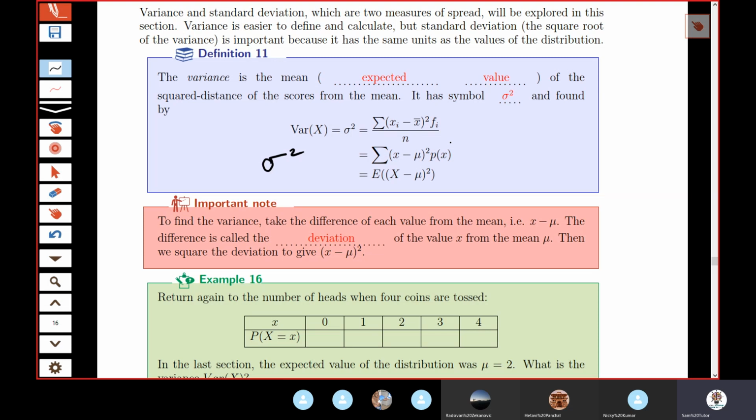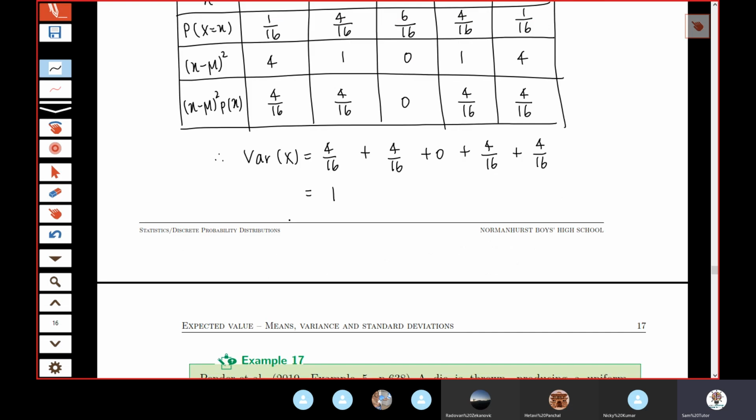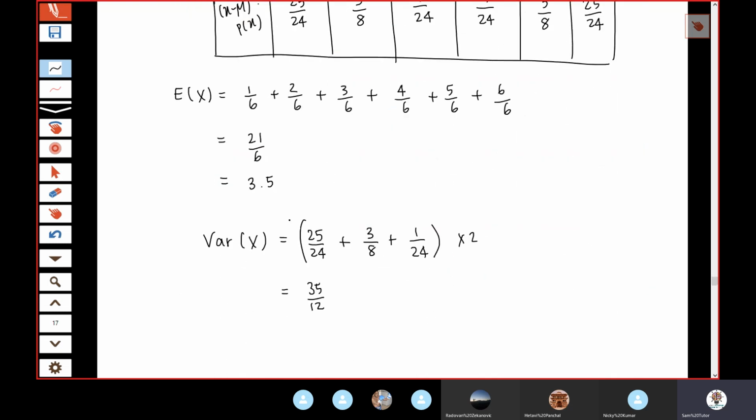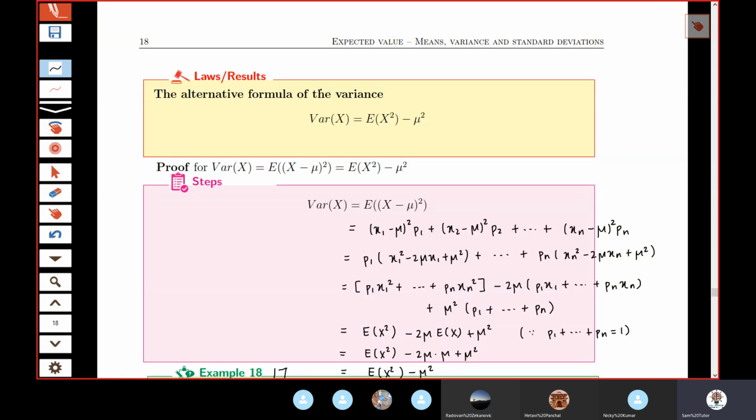Now, I'm not really going to use this one. I use a different formula, so I'm not going to tell you to do this one. It's just a bit longer for no reason. I'll obviously send you this booklet so you can have it. I use this one more. So the variance of x is the expected value of x squared minus mu squared. This has to be memorized. It's not in your formula sheets. Var(X) equals E(X squared) minus mu squared.